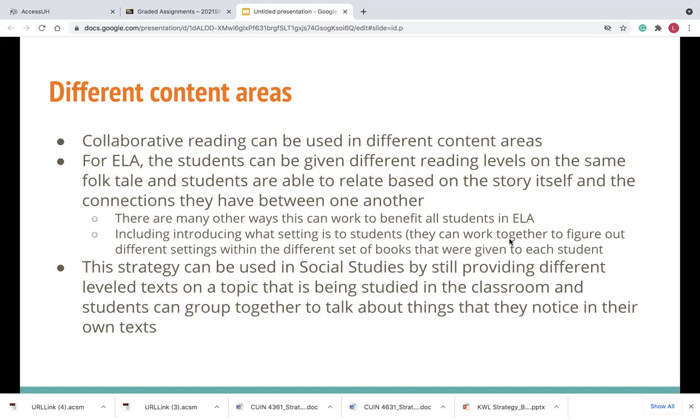Some students might be able to get, for instance, the presidents, maybe George Washington or Abraham Lincoln or Thomas Jefferson, different presidents, Barack Obama. Those things right there, you can definitely find different level texts and have the students still contribute key components in your research subject as to what are the biggest facts for those presidents.